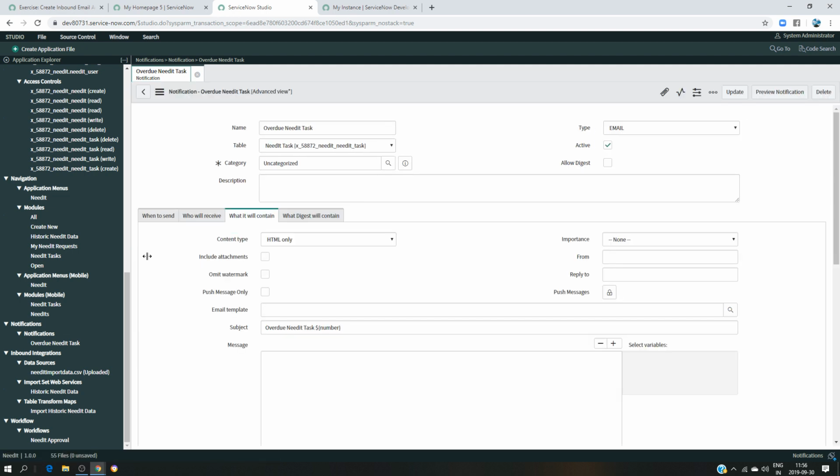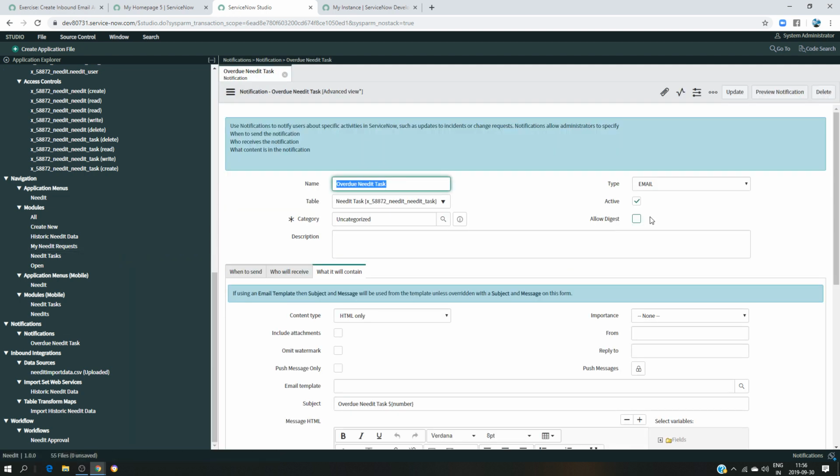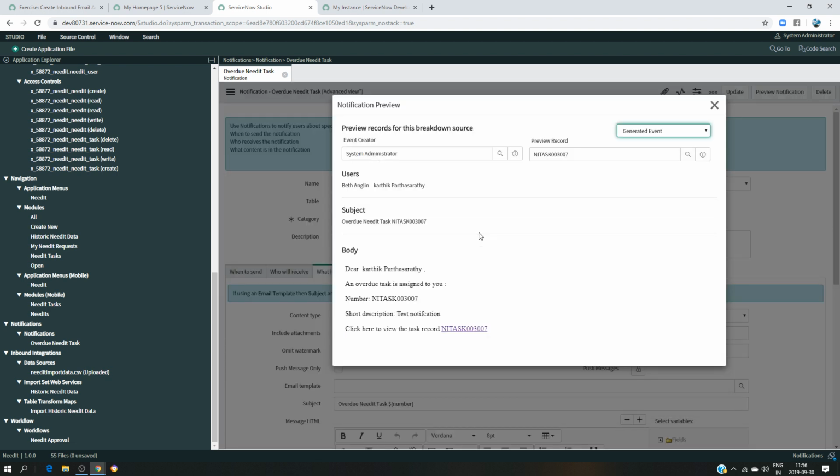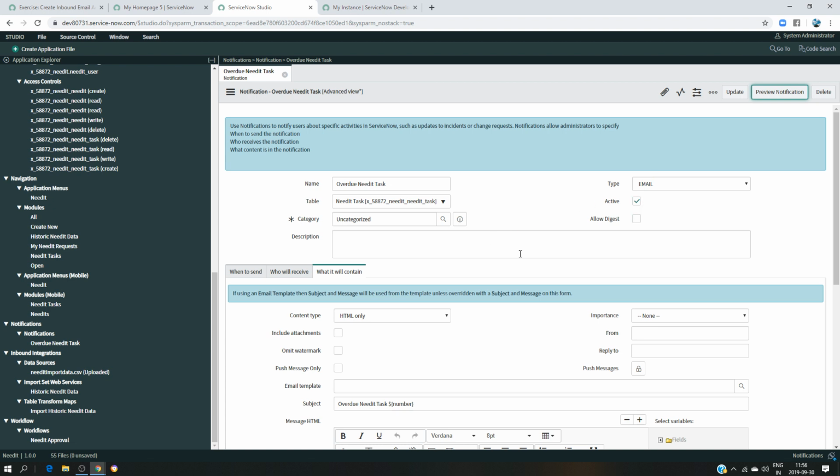I prefer to have it like this, and preview notification. You can see here it's not red anymore. That's because notification was disabled. Now I enable it so the person can receive the email. However, the email provided for Beth is not a valid email, so it's not going to be sent to her, but I'm just going to keep it for this exercise. Okay, so this is the first thing that we have to do, which is to create the notification.